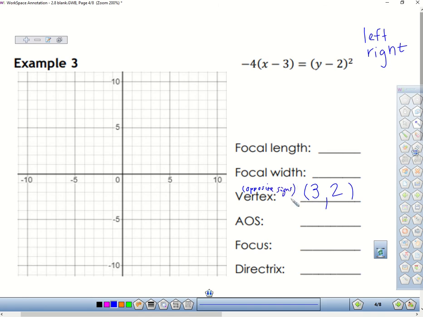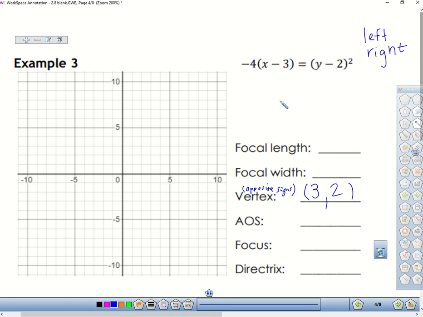You don't have to square it. Nope. It's just opposite signs of whatever is being added or subtracted from the x and then the y. Now if one of them didn't have anything subtracted, that would just make that coordinate 0 like we'd been doing on the last problems. So if there isn't anything added or subtracted, it's just a 0. Like we did on the last one. If it was y plus 2, would it be negative 2? Correct. Yep, it's always the opposite.